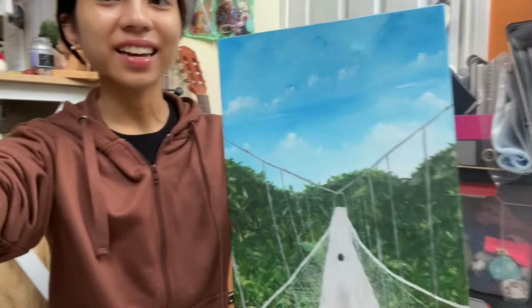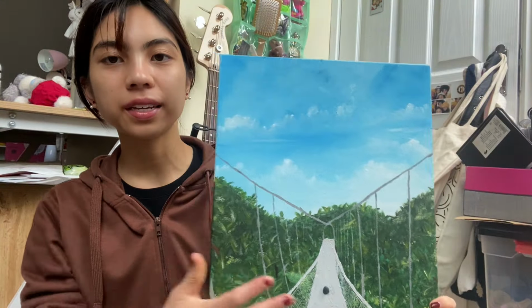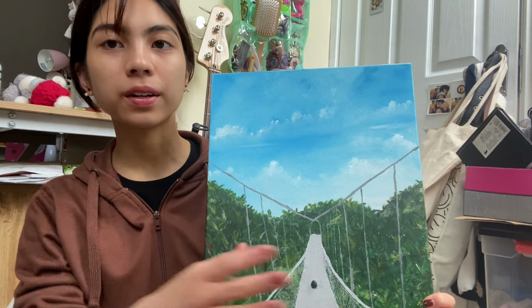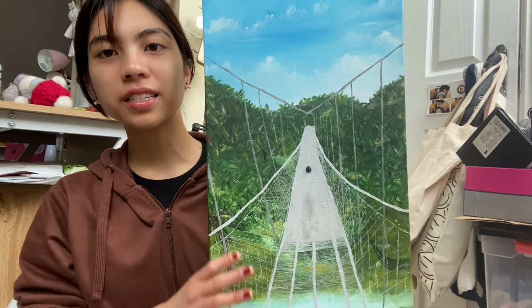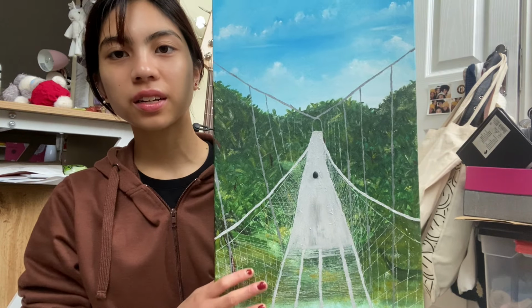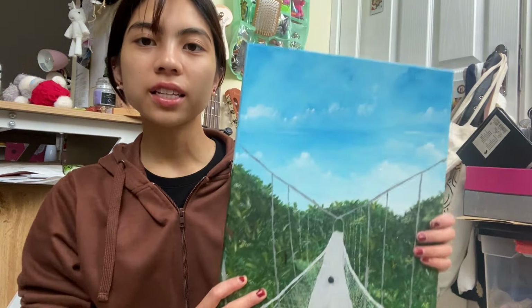Good morning and happy Christmas Eve. All I have left to do is paint my parents in the middle and then try to fix the little imperfections. And then I think that's it.